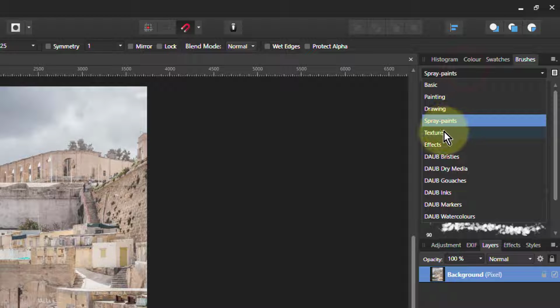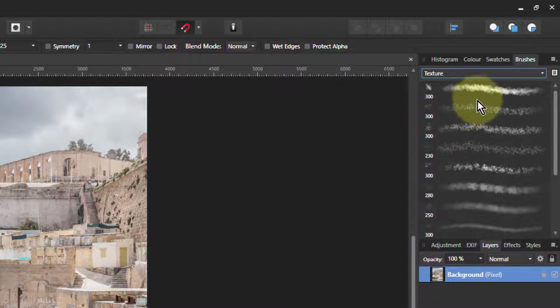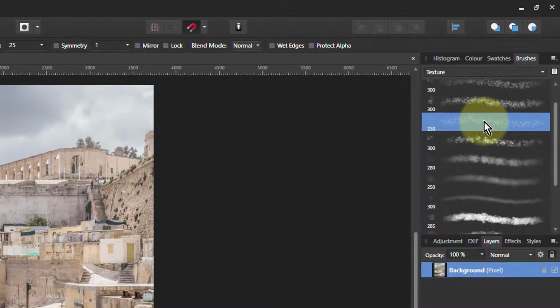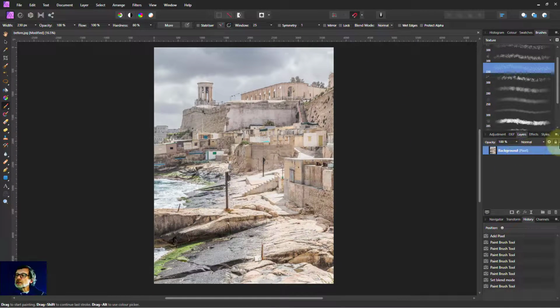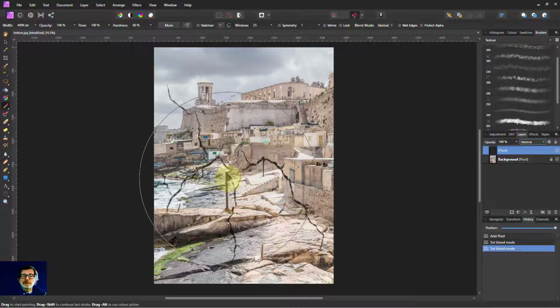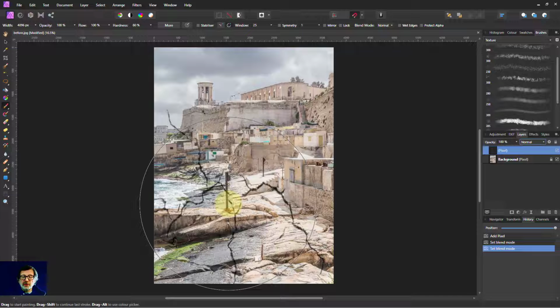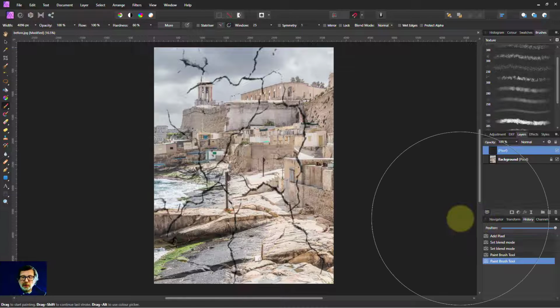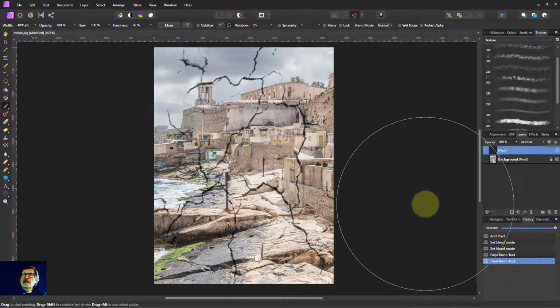And what else? Texture. Let's go to, what have we got down here? Let's pick grunge 4. That's that. And I know what this is going to do. But if I make this bigger, what can I see here? I've got a crack. This is a big crack here, and I can literally click on that. And maybe up here. So I've now got an earthquake happened to my picture, or maybe it's an old picture effect. There you go.